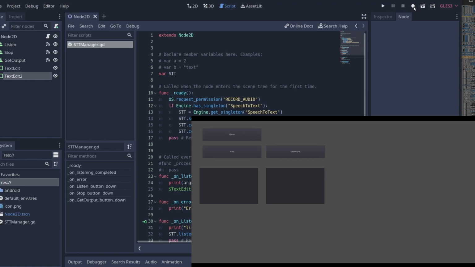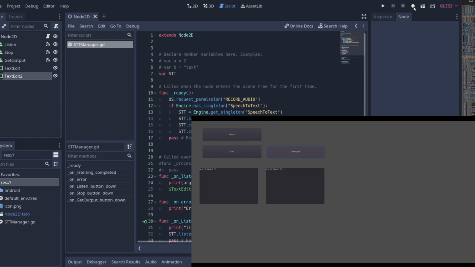All right, so we've got the project started. Let's go ahead and hit listen. Test 1, 2, 3, test 1, 2, 3. Let's go ahead and hit stop. And you'll see that now we have our test 1, 2, 3, test 1, 2, 3. We can actually click get output and it'll pull back that data as well. So it actually does both. So that way we can pull back the data later if we need to, or we can pull it back immediately.